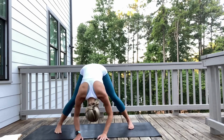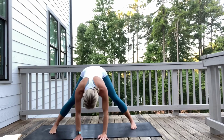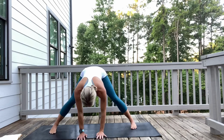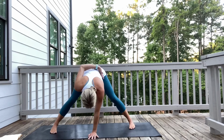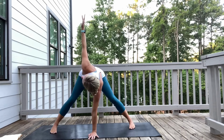From this place, walking hand over hand, pointing those toes forward. Gazing in between the legs, and remembering that the wider we take those legs, the easier it will be for those hands to connect on the earth. And in this position, we take your right hand underneath the nose, left hand, maybe it wraps behind the back, maybe it connects, and we add a small rotation, keeping those hips square, lifting and twisting through the spine.